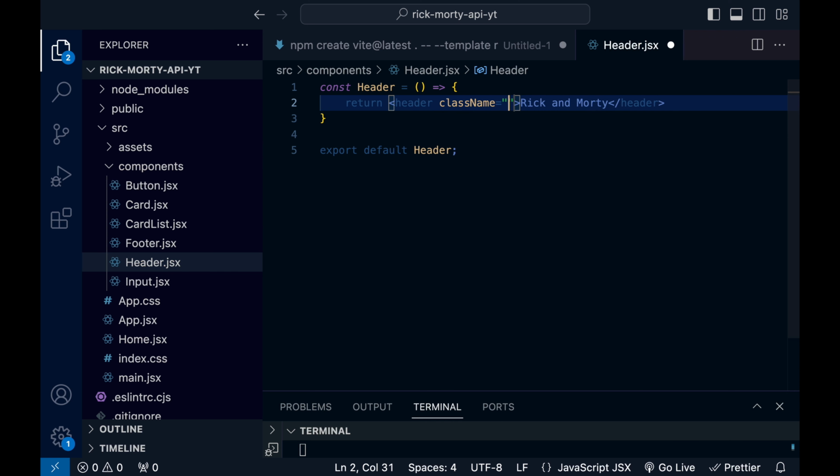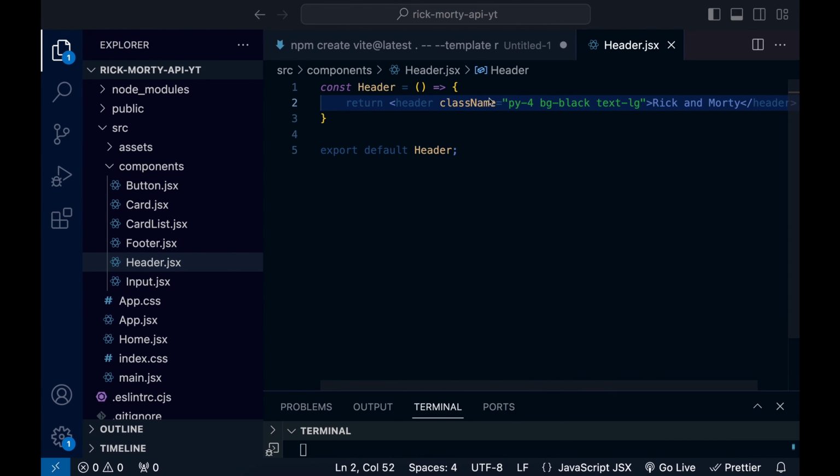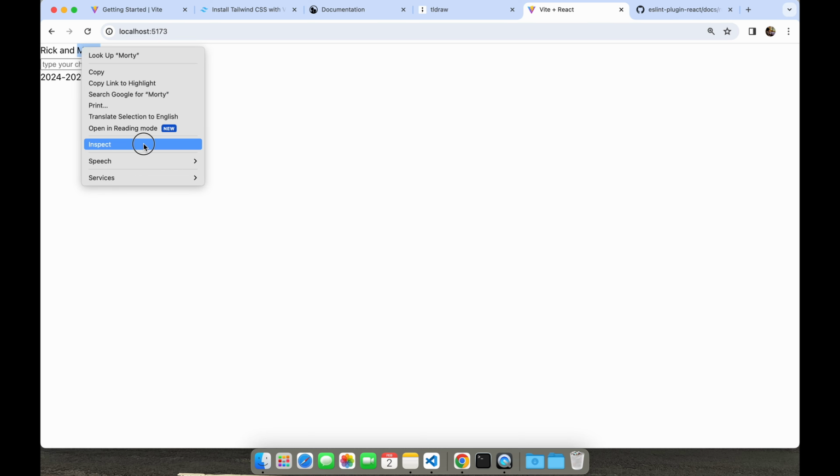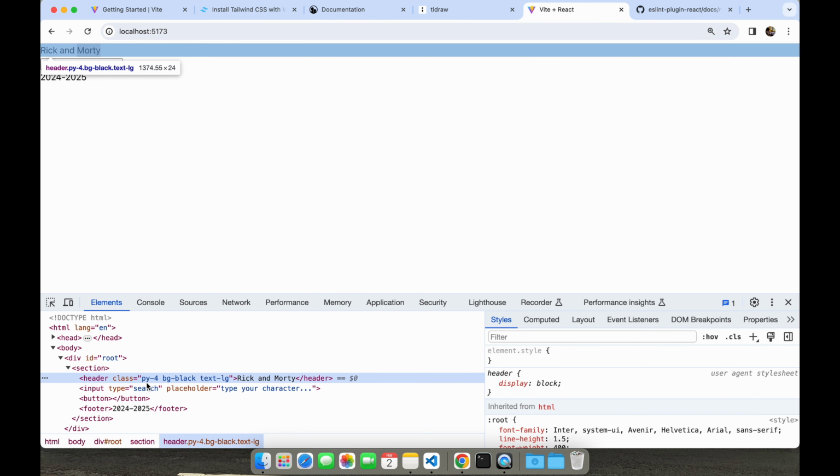We can have class name, padding 4, bg black, font size text, basically we can have large. Let's see, this is not coming. Why is it not coming? Our CSS is not getting implemented.